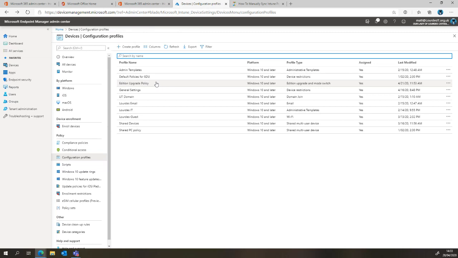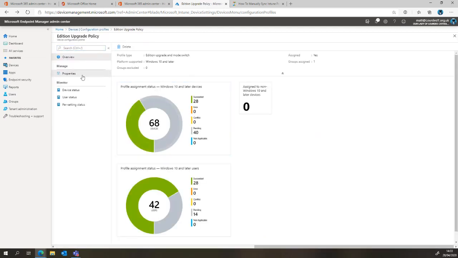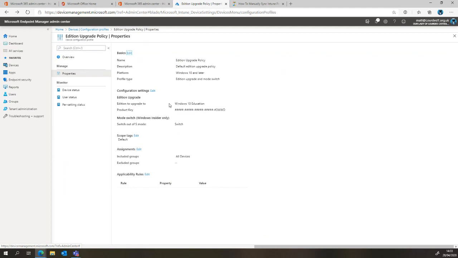You've also got this edition upgrade policy. Now this is quite useful. So if you've got a bunch of devices which aren't running Windows 10 Edu, you can edit this here, and you can choose to upgrade it to Windows 10 Education, say. If it's on S mode, switch out of it, and then you put in your product key there so that it will be able to pick that up. So if somebody enrolls theirs into ours, it will automatically change it to Windows 10 Education with that product key, which is a Mac key, and goes out like that as well.